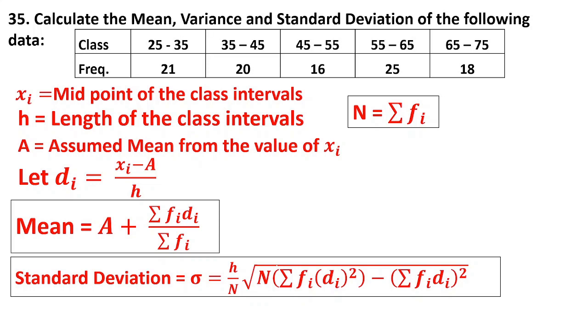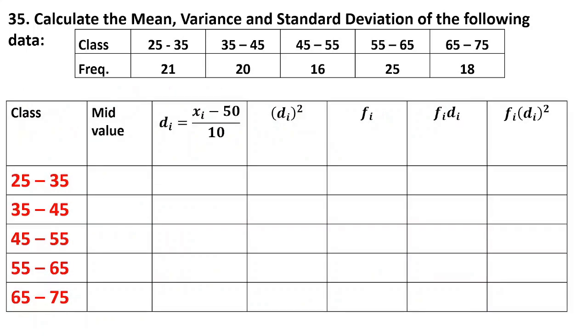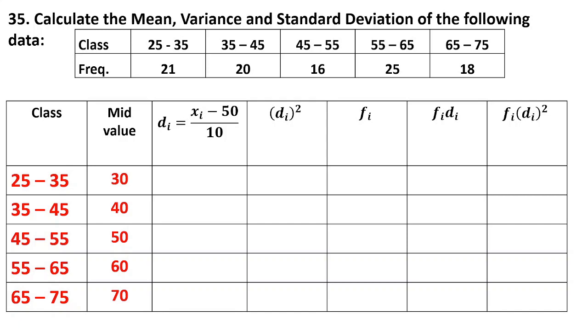Okay, well, now let us try to do the problem in that table itself. Carefully do it. First, let me start with variance is square of the standard deviation. I start with the table. I have drawn the table over here, and I am finding the mid values first. In that mid value, I will take the middle value as capital A. Therefore, xi minus 50 by 10 will become minus 2, minus 1, 0, 1 and 2.